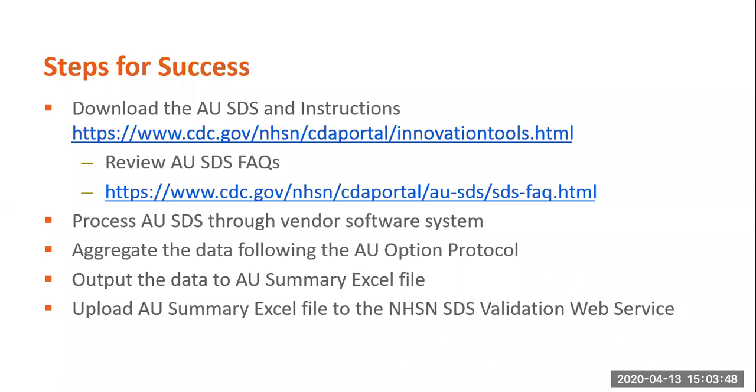In general though, you should process the AU synthetic data set through your vendor system just like you would with regular facility AU data. You should aggregate the data following the AUR module protocol for the AU option. However, for AU SDS validation, the output should be in an Excel format so that we can confirm you've aggregated the AU data properly. Remember, AU SDS validation is intended for use in testing numerator and denominator data aggregation, not for conformance to CDA AU reporting.